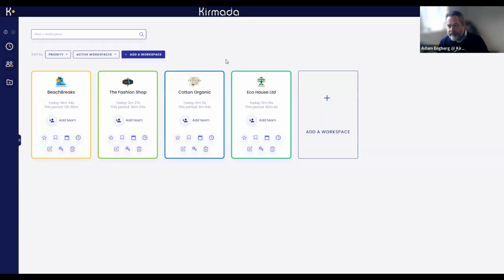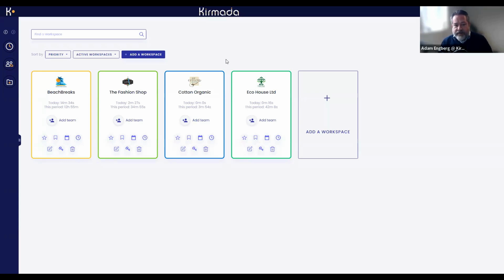And I'll just leave this on one slight anecdote. The reason we first started creating Kirmada was because I used to own a small web design agency, and we had all of these similar problems. We often didn't know when somebody was working on a client or if they took a call. We had this mess of stuff across the screens to do with all the clients that we were working with and had retainers with.